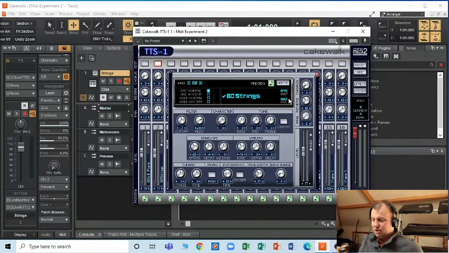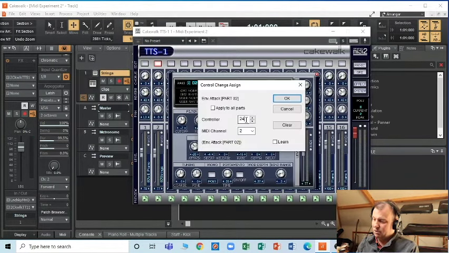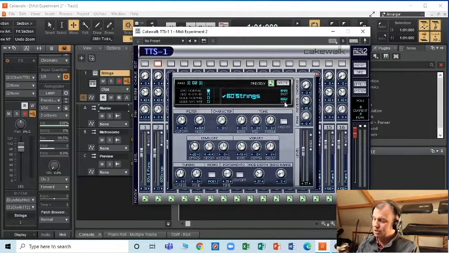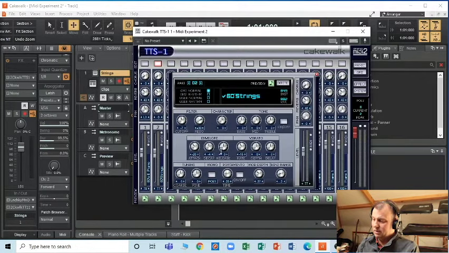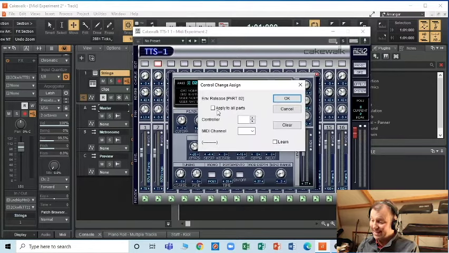release. I'm going to go through and change some of those actually, because I'm missing a few. So I'm going to change that to 23. And apply it to all parts. It should then spread across all the instruments. This one's a 24. Apply to all parts. Obviously, it will only affect this instance of the TTS one. So, if you've got instance 2 and 3, you have to go and set them up again. What is that? 23, 24, 25. That's what I had there, right.